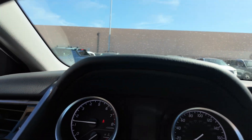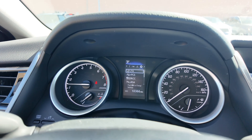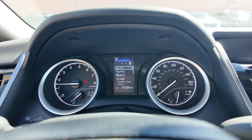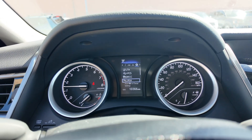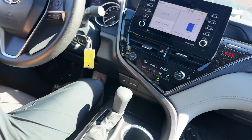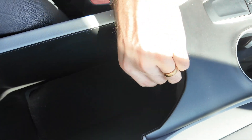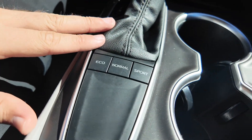You're also going to have your digital cluster system at the front — very nice. You can go between those and check out the features, including lane departure warning and lane departure alert. You're also going to get your PCS system, adaptive cruise control, and some other assist features. The center console comes with a USB-C and USB port combination right over here.